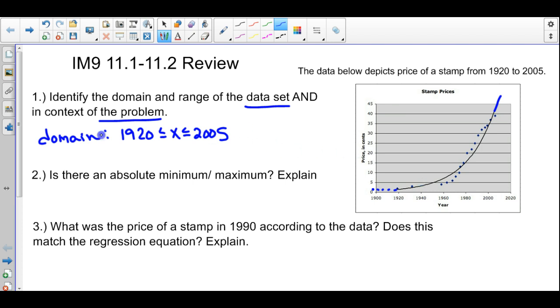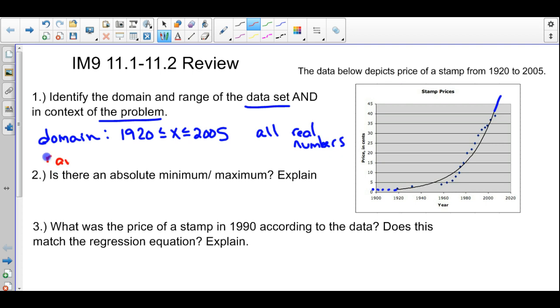In terms of the problem situation, notice we started collecting data in 1920, but stamps were around before that, and obviously stamps are still being produced. So we're going to say that our data is all real numbers. According to that curve, the data is all real numbers. There was probably some point when stamps were starting to be produced. If that was 1900, then that would be our low value. But again, we're assuming that time is going to keep going in the positive direction to the right. So that's why the domain would keep going infinitely in the positive direction.